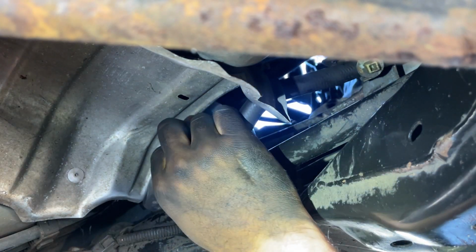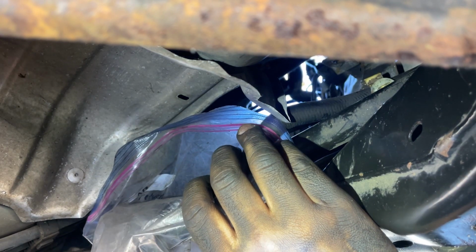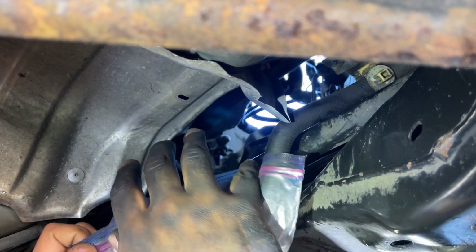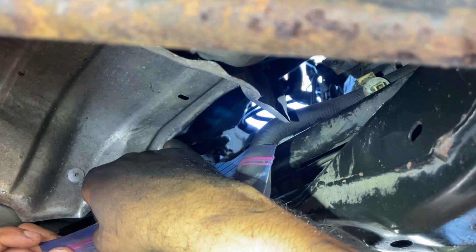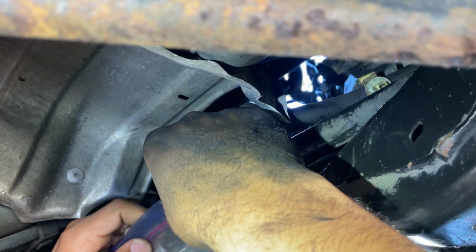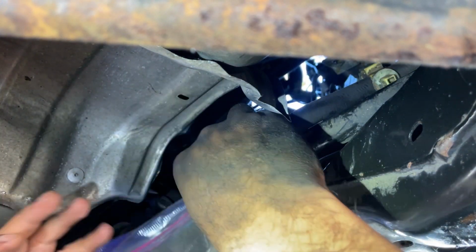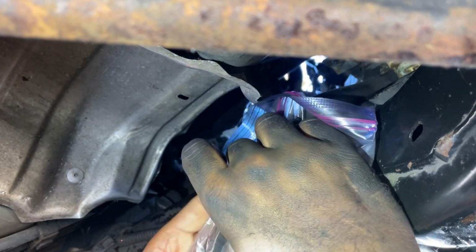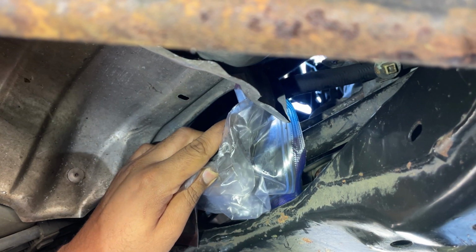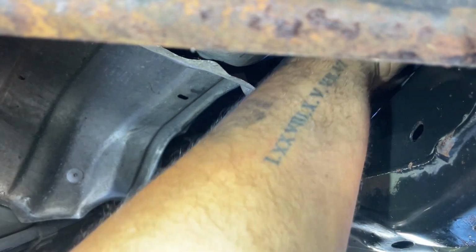Alright, got it out. Yeah, the Ziploc bag came in handy. So I'm gonna let this drip. Well, I'll do it this way. I did minimize the mess, so I am happy about that. So now I'm gonna feed this through to the passenger side.